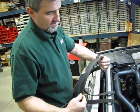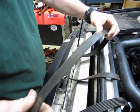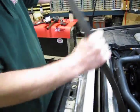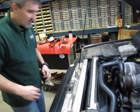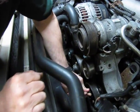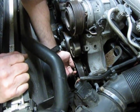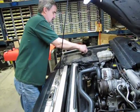And you give a quick inspection. If you see any cracking, dry rot, splitting, any sign of abrasive wear, you want to replace that belt. Now is a really good time to do it. We'll set that aside. Okay, now we can take the 3 bolts out of the pulley. Okay, just that easy. We'll set that to the side.